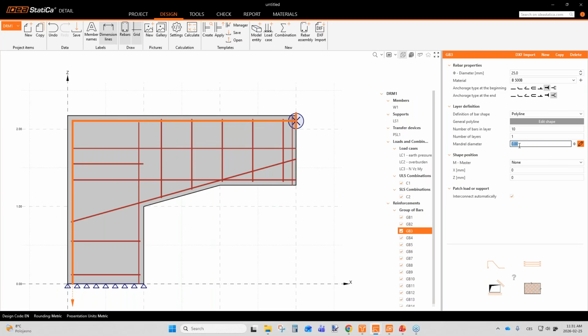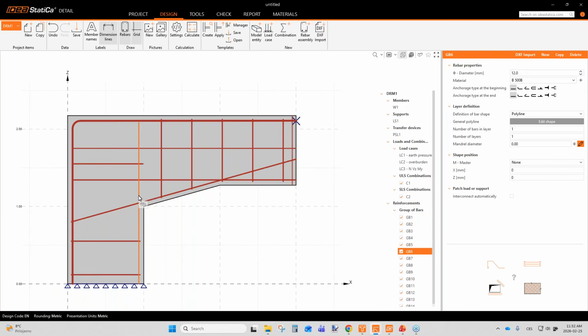Also, we have to change the mandrel diameter, so we do not have such a sharp corner. Now let's set this rebar here, which will be 60 millimeter. Anchorage type, I set it like this. 10 bars in one layer.